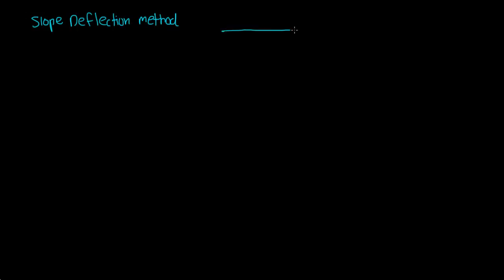So let's say we had a beam and it was fixed here at A and it was fixed here. So this is A, this is B, and there's whatever loading. We don't know what the loadings are, but anyway, here you have 6 unknowns. So this is obviously indeterminate, and we can use the slope deflection method to figure out what these reactions could possibly be.